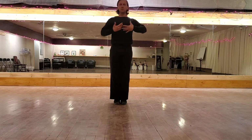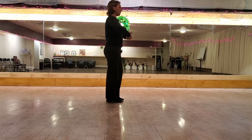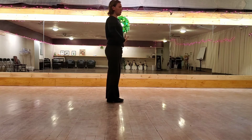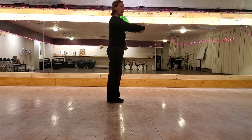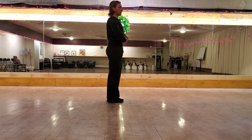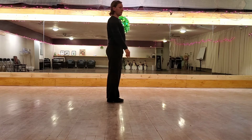But then we also want to be able to go forward and backwards. So going forward, particularly we want to keep our core engaged, our abs and the rest of our core engaged while we're doing all of our chest isolations, but particularly for our forward chest pop. It doesn't look very good if we go like this and just let everything move. We want to keep our core engaged and just pop my chest forward. Boom. We can kind of exaggerate it by allowing our shoulders to come just very, very slightly back.